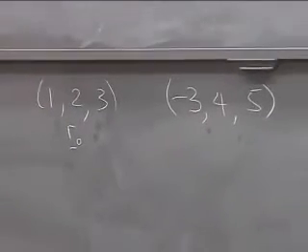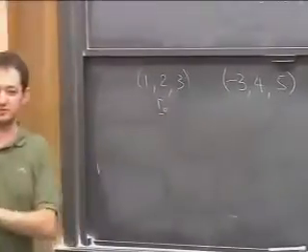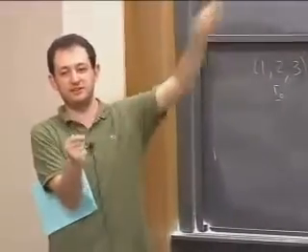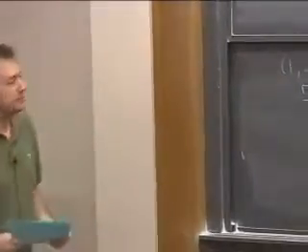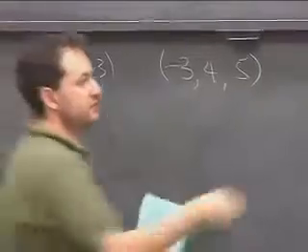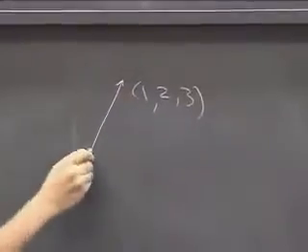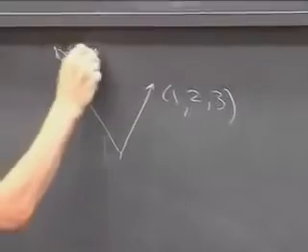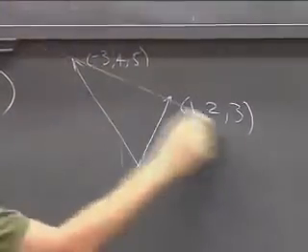What are we looking for? We are looking for an equation of the line through these points. Here's a point. Here's a point. There's a line that goes through them. What is its equation? So we need a V. This is not the V. Look, here's one point, 1, 2, 3. And the other point's out here somewhere, -3, 4, 5. So there's the vectors. But what we really want is this line.